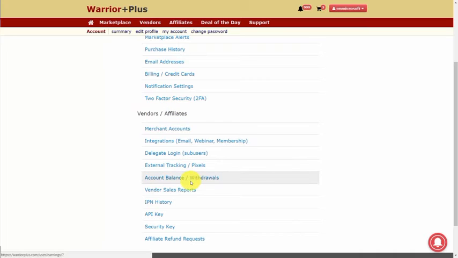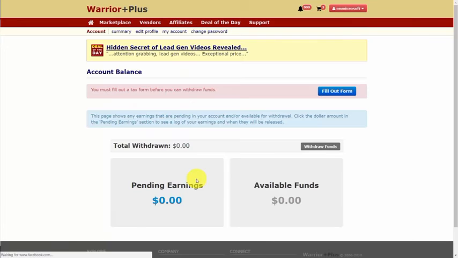There is an account balance and withdrawals tab. And this tab will give you access to any funds that you have available based on cases where all of the funds available to you in either PayPal or Stripe have cleared. In some cases, not all payments will clear right away. If a payment takes time to clear, you will get access to it at a later point, and then you'll have access to be able to withdraw the funds. So it's a good idea for you to check this area of the site every so often to make sure that when you have funds to withdraw, you can just click to withdraw and then send the funds to either your PayPal account or your Stripe account.